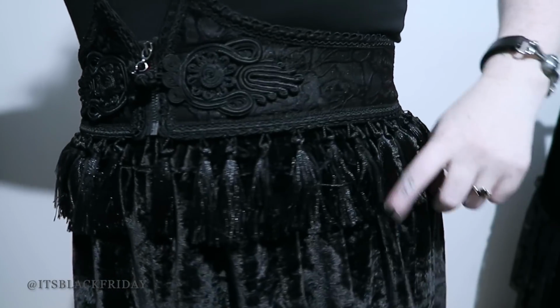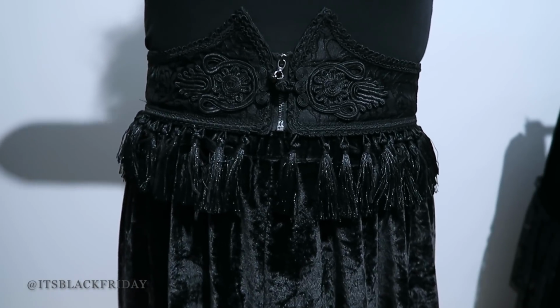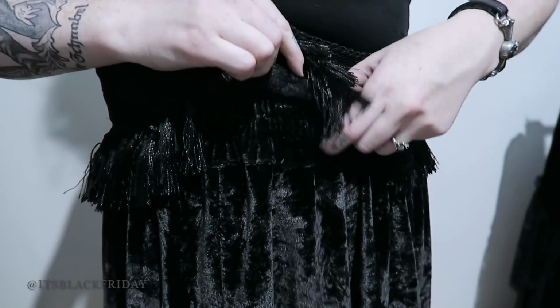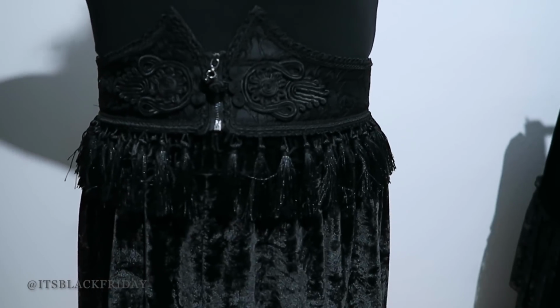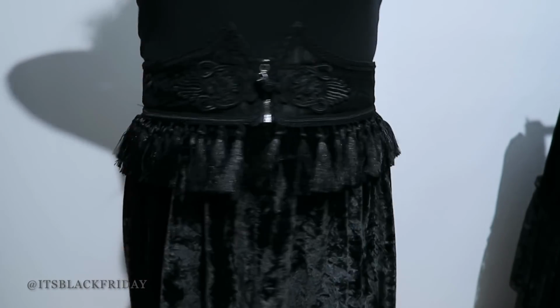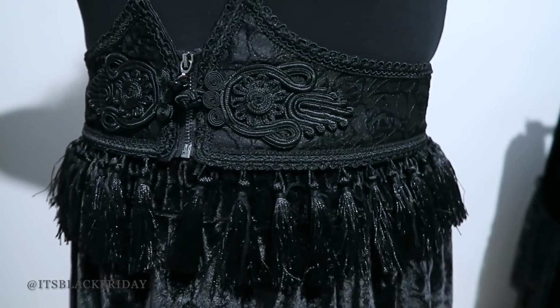So here's the belt, and I did have to adjust it a little bit at the back so that it would fit me properly, but it's really good that I was able to do that. I love these tassels. I just thought that was so different. Well, I probably wouldn't wear a boring top like this, but this is how I would wear something like this. I thought this would be really good for covering up the elastic tops of skirts. I thought this would be a really pretty way to cover up those elastic waistbands that so many of the skirts I have. Isn't that something just a little bit different? Like a nice, outstanding, kind of unusual accessory. I love it. Oh, I love Punk Rave's designs. I don't know how they do it.